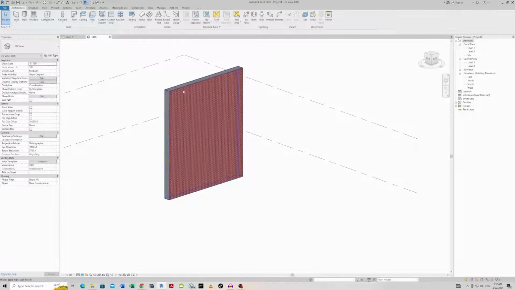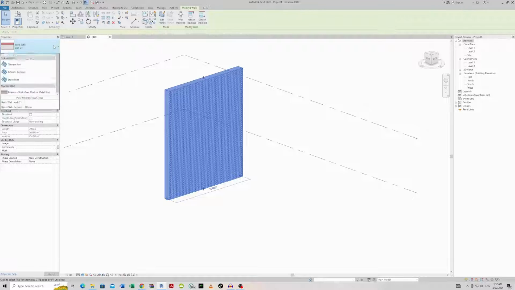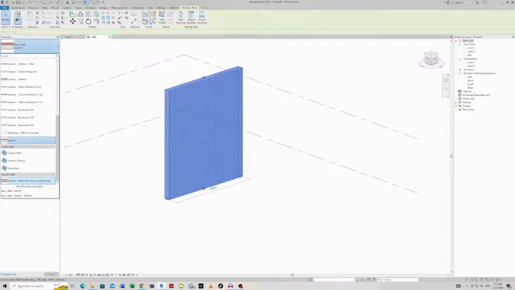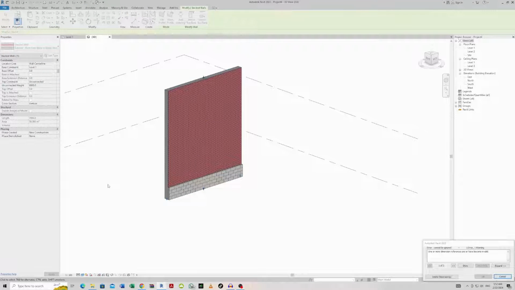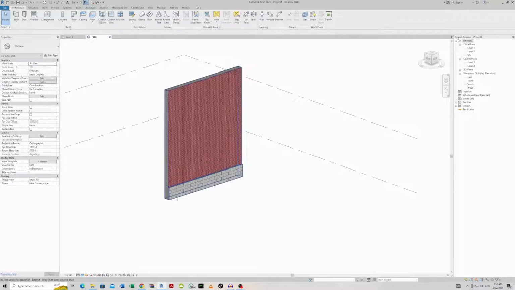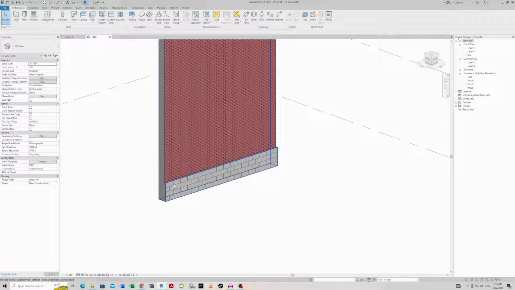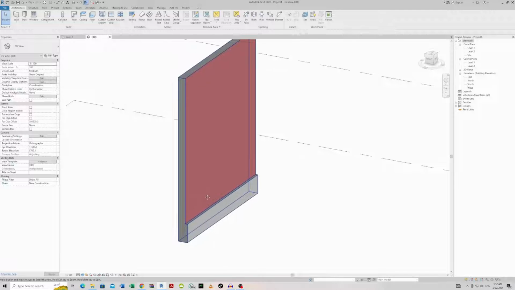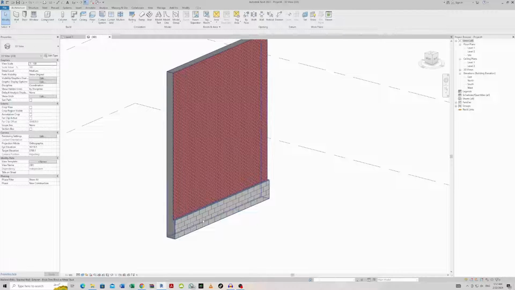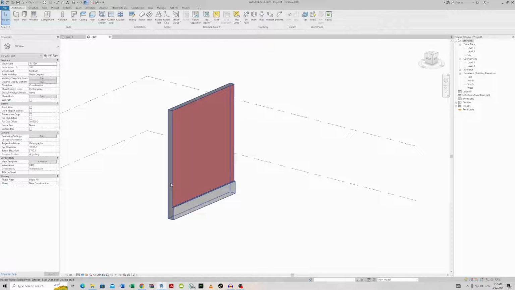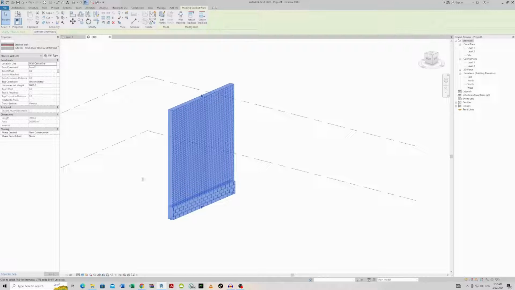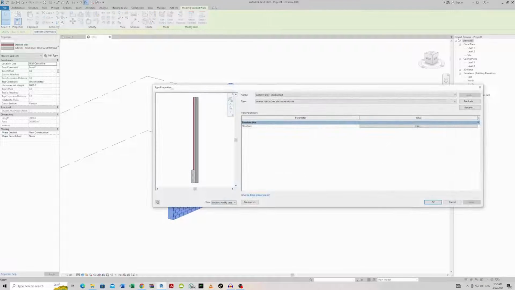Let's take our wall and change it to a stacked wall. You can find one pre-created stacked wall in the bottom of the Walls menu. As you can see, the wall consists of two parts above each other of different thickness and different material. Now we will modify this wall to create our customized stacked wall. Select the wall and go to Edit Type. Click Duplicate and rename the duplicated wall as Wall 1.